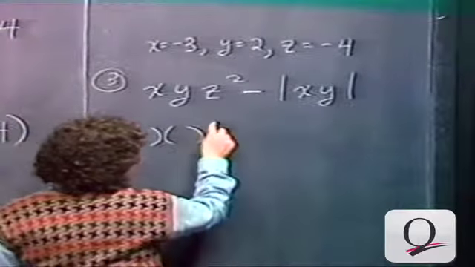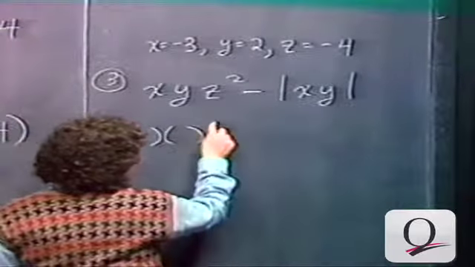Okay, let's examine how exponents work. Say we have 2 to the 4th plus 2 squared. This would mean 2 times 2 times 2 times 2 plus 2 times 2. This would give us 2 times 2, 4 times 2, 8 times 2, that's 16, plus 2 times 2, that's 4, for an answer of 20.